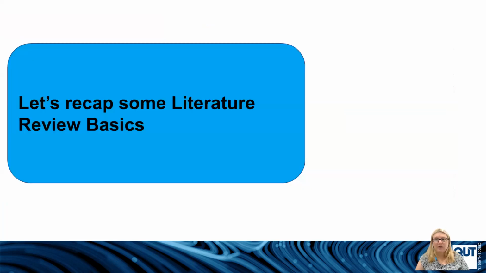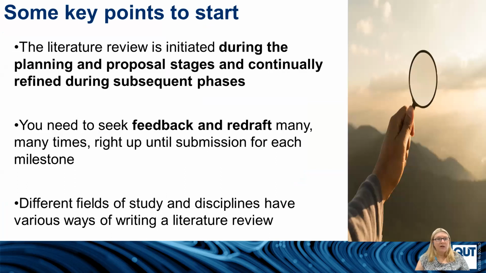All right, so let's have a look at some basics. This is the stuff that I'm repeating slightly from the workshop. So the literature review, it's a living document. It's one of the first things you do when you're doing a research project and when you're planning, and then it's continually refined all the way through your research. It's a really important chapter to be seeking feedback on and redrafting many, many times, right up until you're submitting for that milestone. Completely normal to have many, many drafts of a lit review.